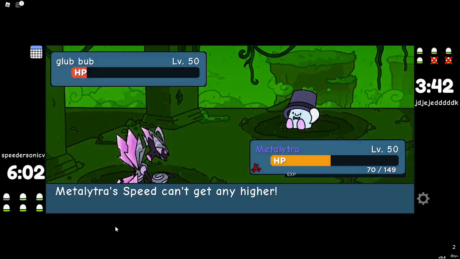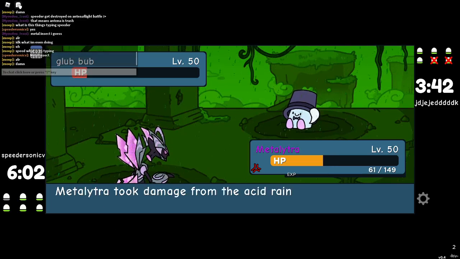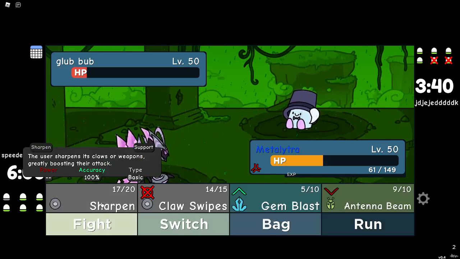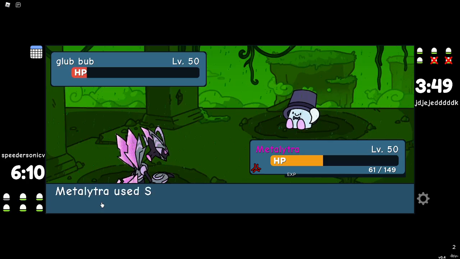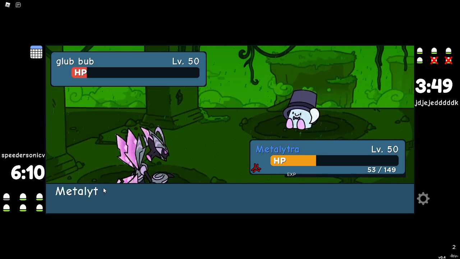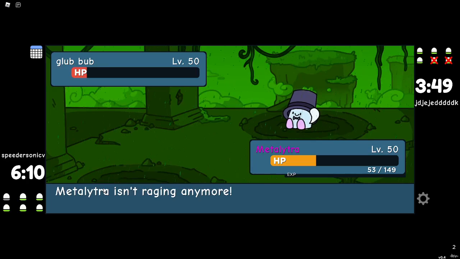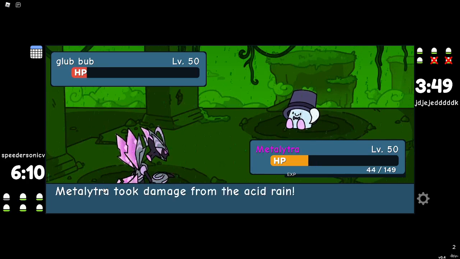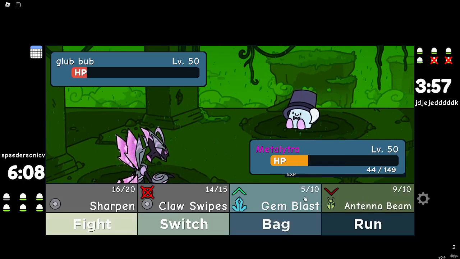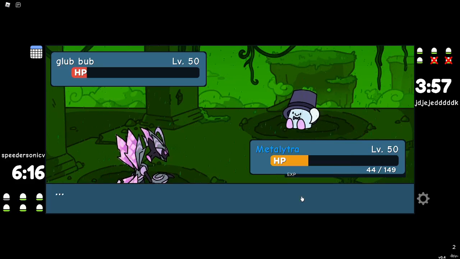Going for an Acid Rain. I'm gonna go for one last Sharpen. If I get it off, that's great. I'm down. I'm okay with that. I'm okay with getting my Sharpen off. Yeah, it was Disarm Poison Punch, basically. I'm not raging anymore, meaning that I can go for a safe Antenna Beam here, because if I miss, I mean, I'll just go for it. I haven't missed yet, so what's the chances I miss now? Yeah, okay. Give me +1.